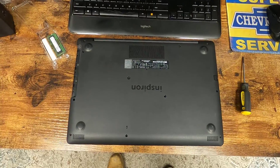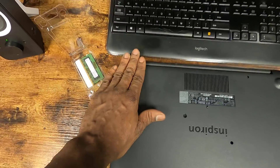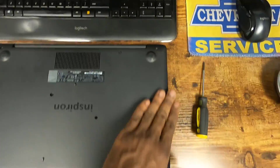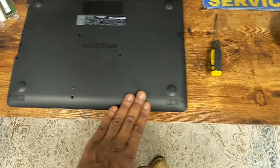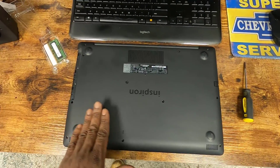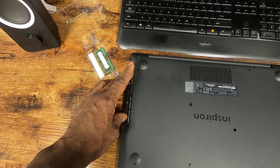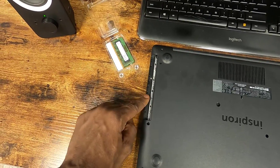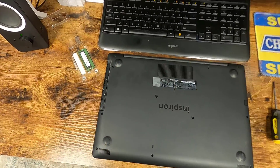You don't have to press very hard, but this does snap back into place. I pressed a little bit here and around the edges, not so much in the center where all the components are, just around the edges. Everything feels nice and snug. I'm going to go ahead and put the drive back in, get these two screws back in first, get the drive in, and then we'll get all the rest of the screws back together.